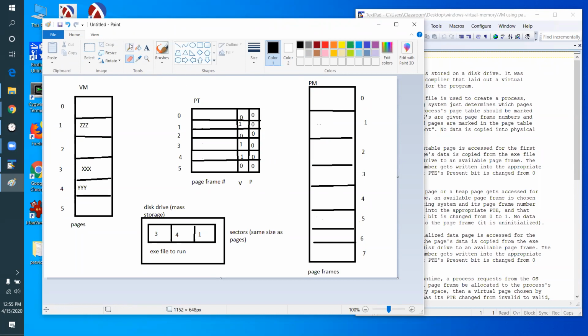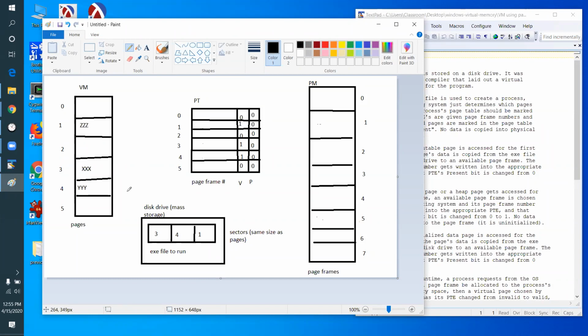So this is what a program looks like when it's loaded. At this point, from the operating system's point of view, this program has been loaded. The operating system read the EXE file on the hard drive and noted that it represents 3 pages, pages 3, 4, and 1. They're marked as valid pages, but the operating system doesn't know which of these are actually going to get used, so it doesn't actually try to load any of them. This is what the program looks like when it's about to start up.